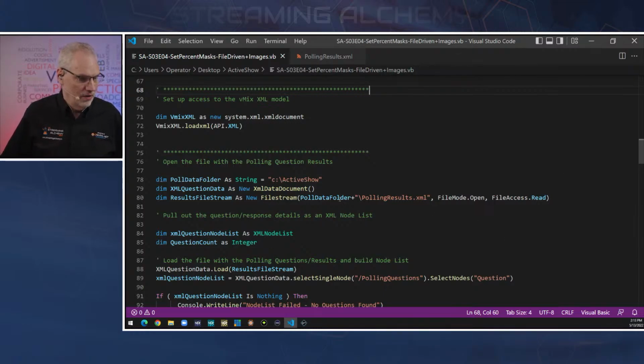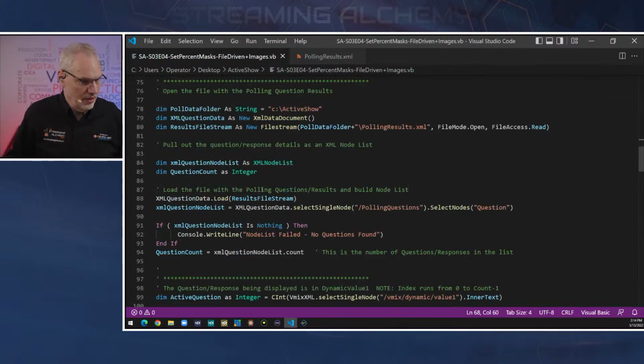We will take and read the file in with this file stream. And then we will go and take each one of the questions and pull those out as a node list. And we talked about that before. But this means that when I say I want question 3 or question 1 or question 5, whatever that is, I have the ability now to just index it in a list and go and pull the right data for that index. And that's why we used a node list right here.